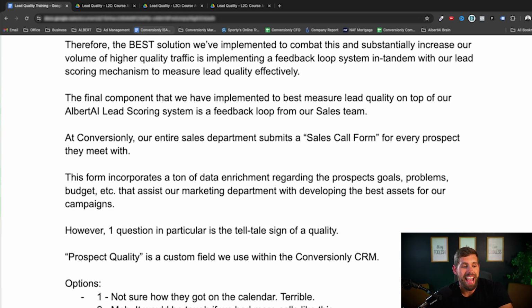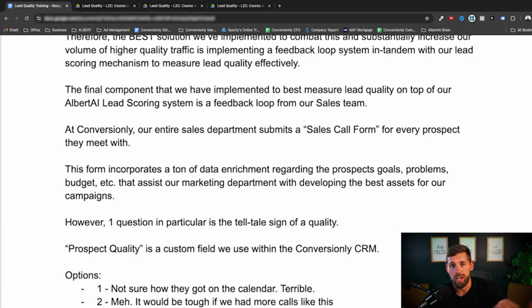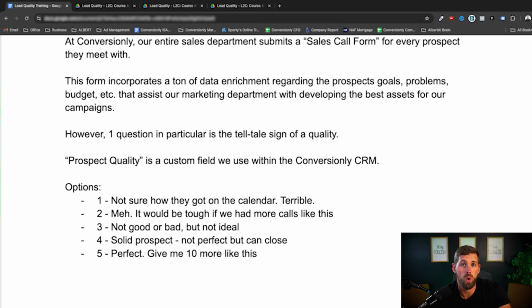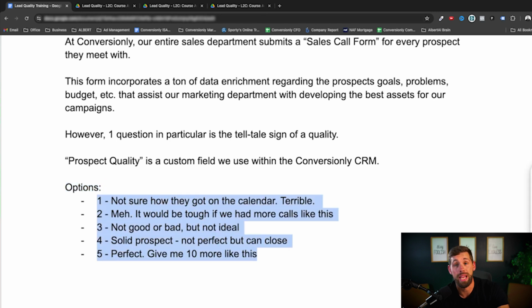Now, in that, our prospect quality is essentially a custom field that we set up in our Conversionly CRM. And this is our sales rep's way to tell us exactly, hey, I just pitched this person. This is the quality of them. Okay. And in that, you have options. We have a score from 1 through 5. And we actually type out explanations of this because of human error and their own internal rating system. If you don't give them a definition of what each score means, then their interpretation may be different than yours. So we spell it out for them.